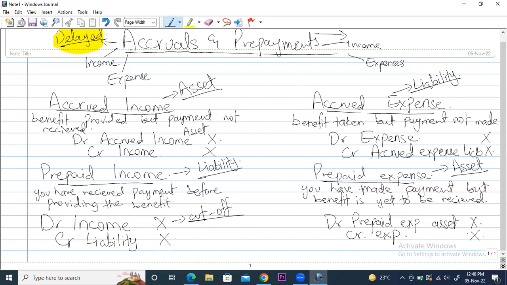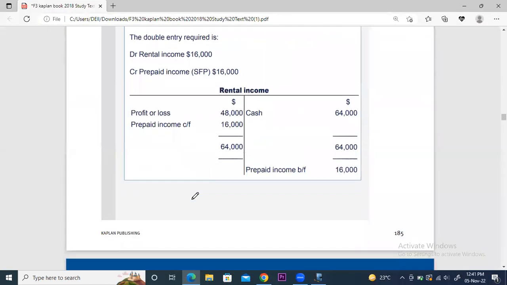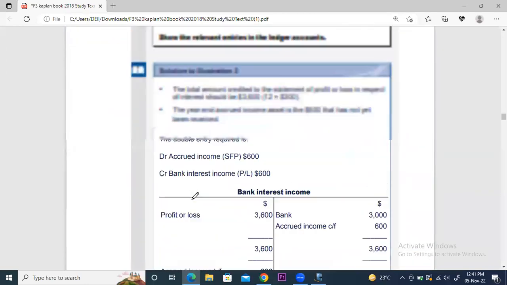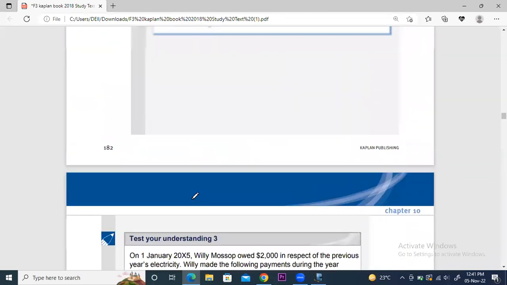Because you have not started to watch it. You will start to watch it after you have purchased it, and after 1 month you'll watch it, after 2 months. So preferably after 6 months, after using all of it, you will record it as expense. So the expense has been incurred, but it does not relate to the current period. So in prepaid expense we post this double entry. Let me confirm this from the book as well. I think I've done it right, but for double checking, let's confirm it.